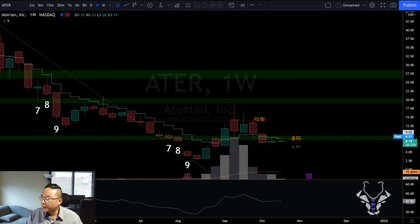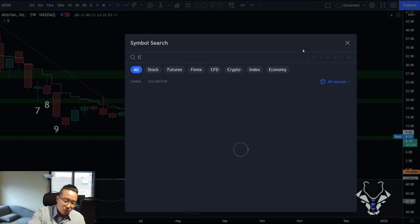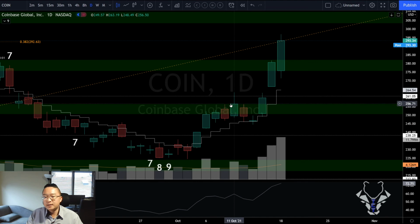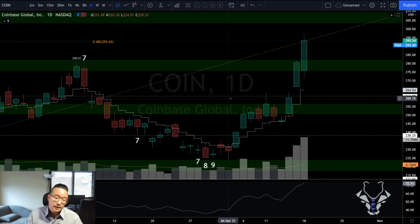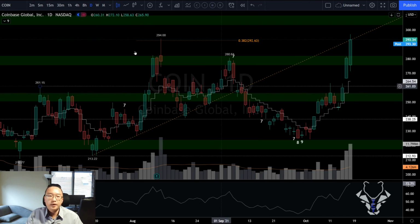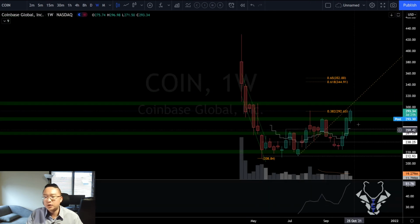Okay, so there's a couple more that I wanted to get through. First one being COIN. COIN weekly higher high, closing wise. Actually, even price wise. There's very nice follow through. Bitcoin is seeing very nice follow through. COIN obviously seeing very nice follow through on increasing bull volume. Daily trend is now reversed to the bull's favor, as well as weekly trend is now potentially reversing to the bull's favor. We're going to need to see a little bit more follow through before the weekly higher low.